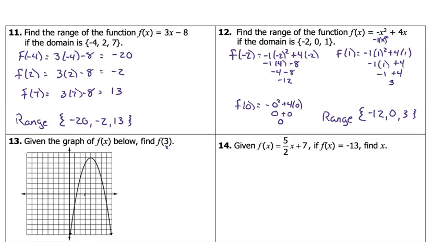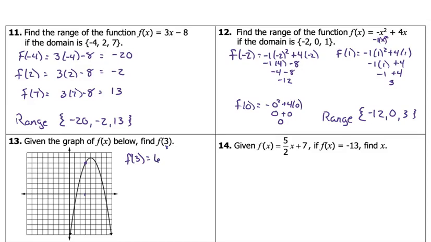I'm going to go ahead and go up to where it matches my line. And it matches right here. This is where I would fall on the graph. And then I'm going to count. What is that value? Well, it's 1, 2, 3, 4, 5, 6. So f at 3 would be equal to 6.